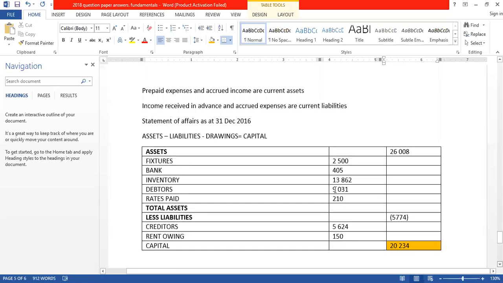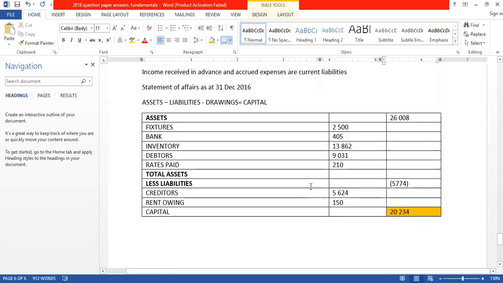When we drew up our statement of affairs, we only included the opening balance of bank, but we forgot the cash balance. Remember, you are told that all business takings were paid into the bank with the exemption of 9,630, meaning that 9,630 was the total cash you had at the beginning of the financial period.